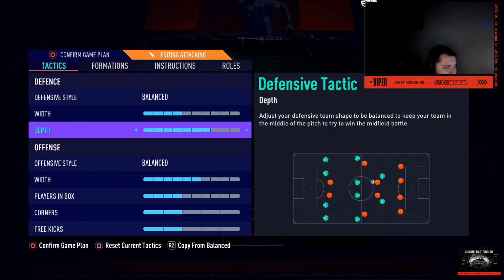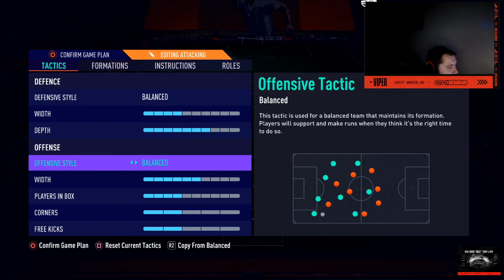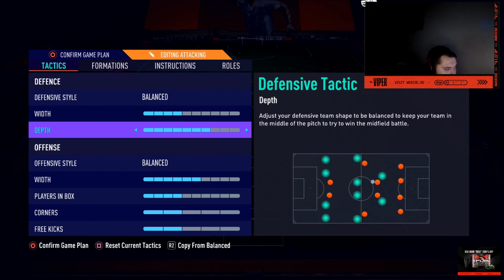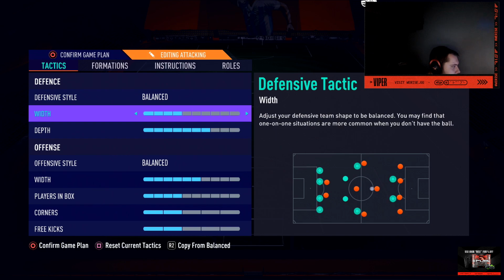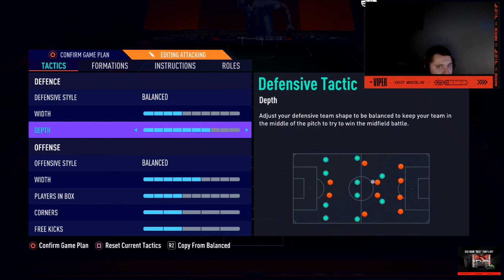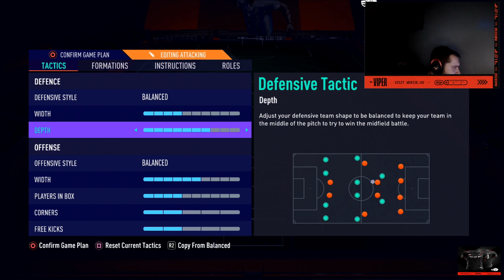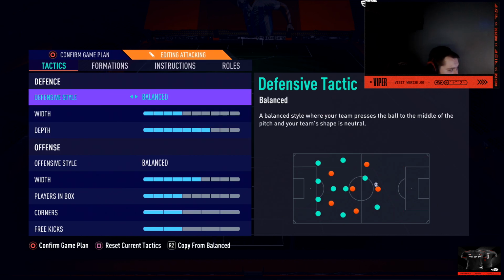I'm actually going to put this up to 7 depth. I really do like having high depth on this game. I've explained it before, but it's just to try and get the ball higher up the pitch. I have really fast centre backs anyway, to where I can kind of get away with having high depth. You know, everybody has Gomez and Varane, so you can do it with them too. That's why the depth is so high.